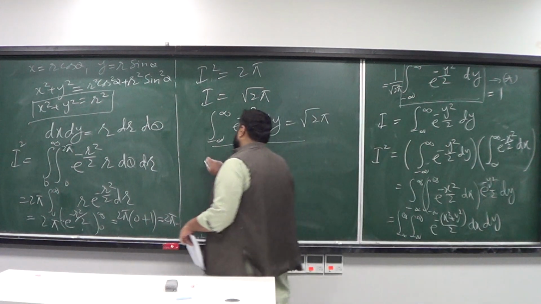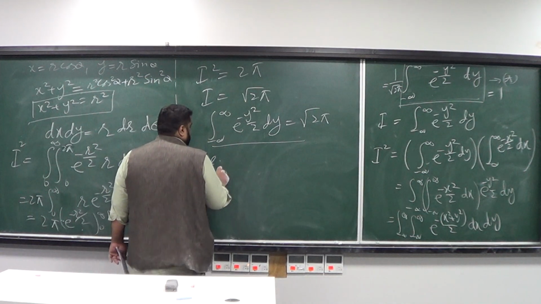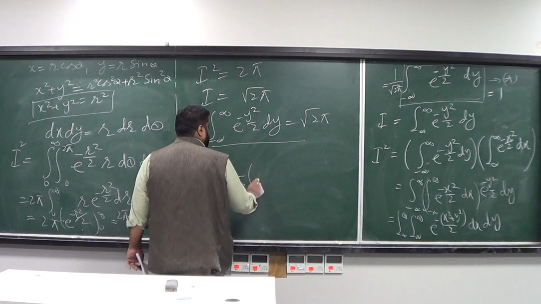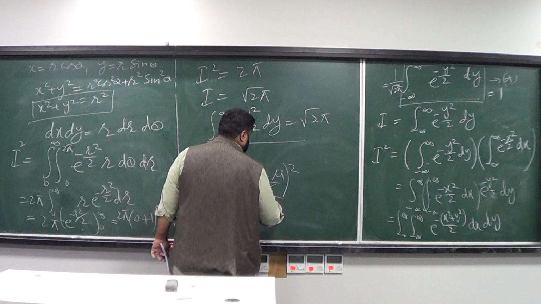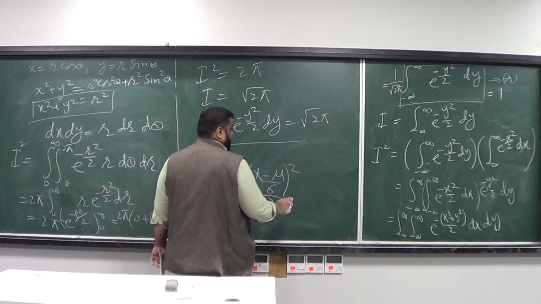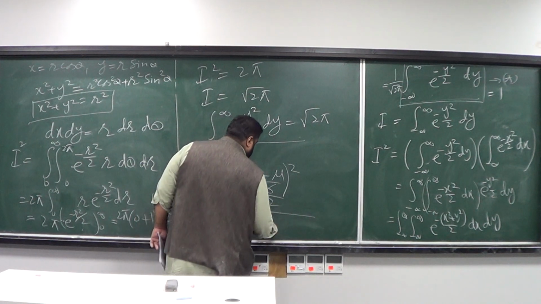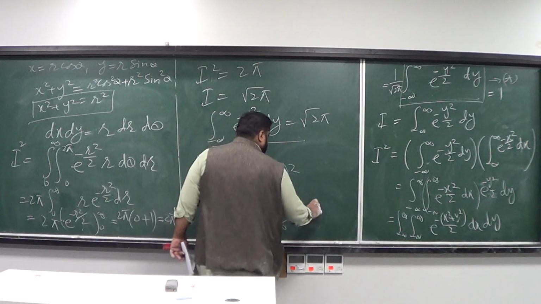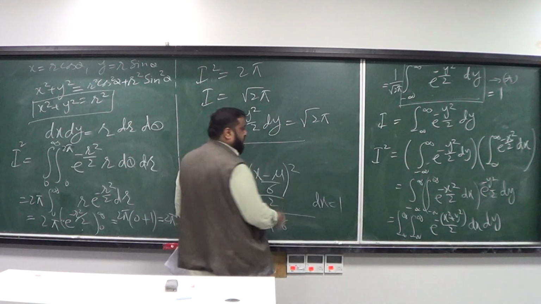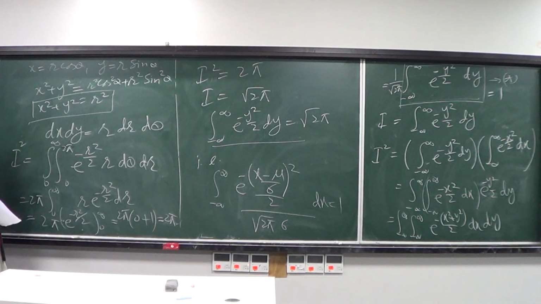So that is what we have shown, that the integral from minus infinity to infinity e to the minus x minus mu by sigma का square divided by 2, ठीक है, and everything divided by square root of 2 pi sigma dx is equal to 1. This is indeed a PDF actually. ठीक है जी, this is indeed a PDF.